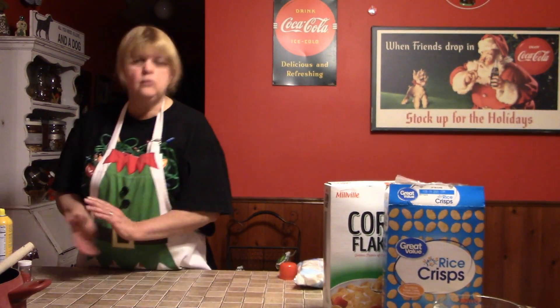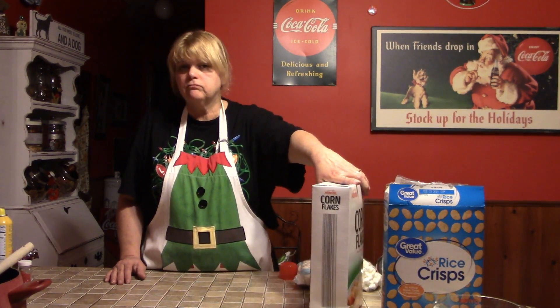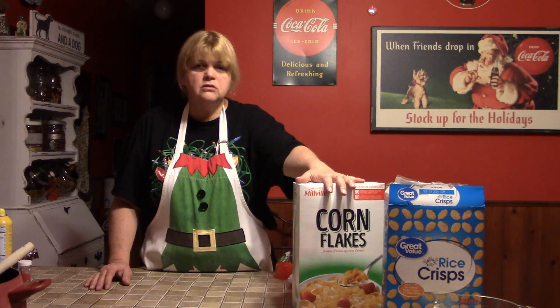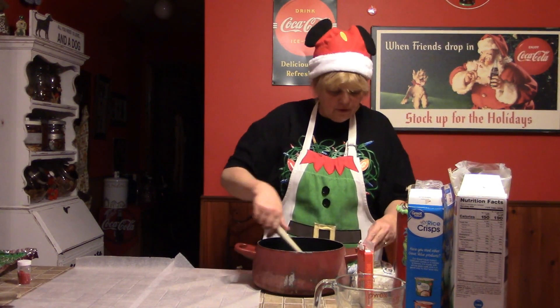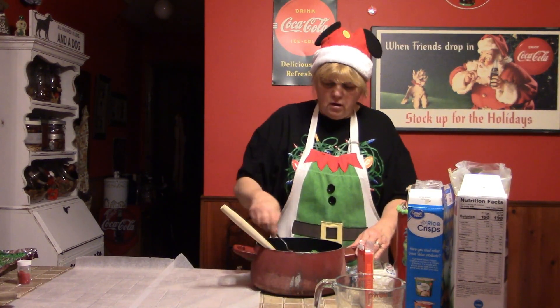While that's cooling, we're actually going to repeat a similar recipe — you can look it up online or on the back of the rice crispy box. But for cornflakes you won't have the recipe on the box. To make cornflake wreaths, you're going to need a 10-ounce bag of marshmallows, a half stick of butter or margarine, and six cups of cornflakes. Same process: melt the butter, throw in your cereal, stir it around. I have some more green stuff here — a little grinchy green cornflake mixture — and I've got it all stirred around.